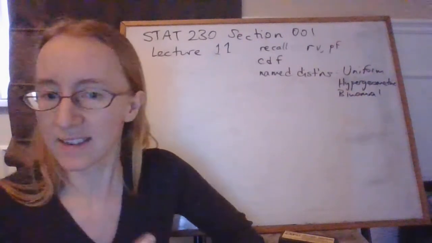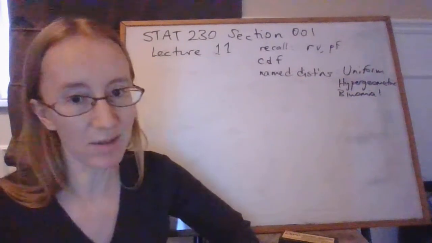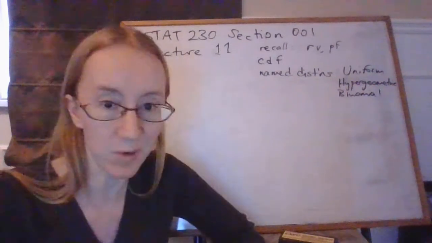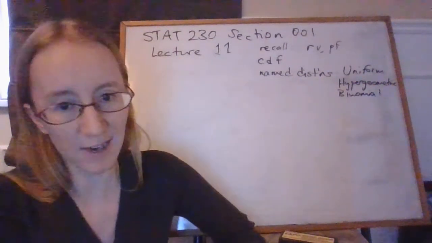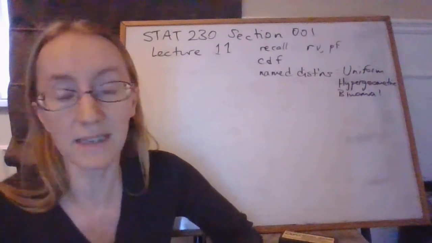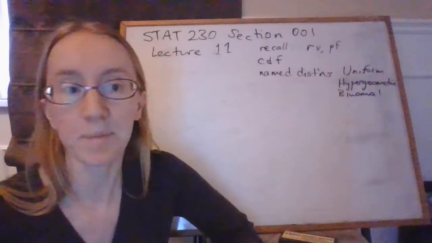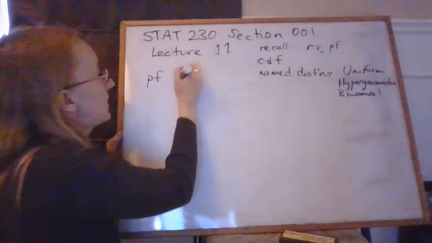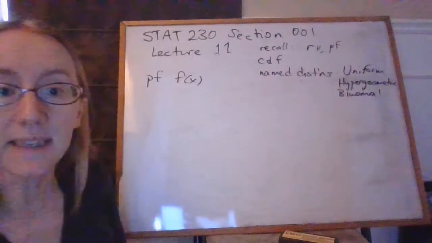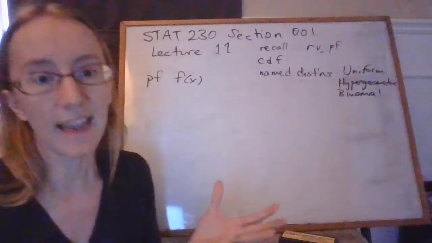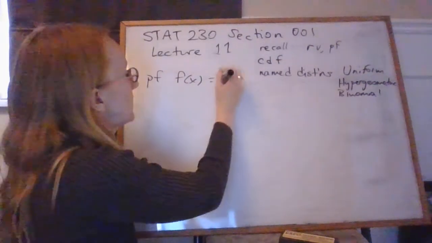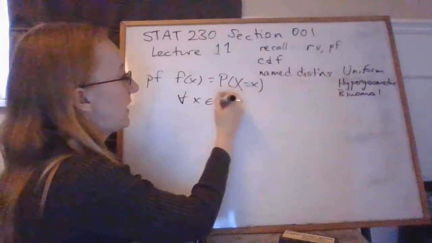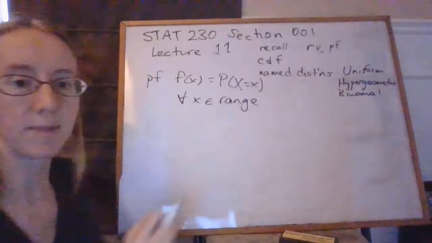And then we had the difference between discrete and continuous random variables. For now, we'll be focusing on discrete, which means there's a countable number of values that the random variable maps to. That means it's the range rather than the domain. So the range of the random variable is the possible values the variable can take on. Then we had this idea of the probability function. This probability function, little f of x, is the probability that the random variable, capital X, takes on the value little x. So it's just the probability that X equals little x, and it's defined for all x in the range of the random variable.